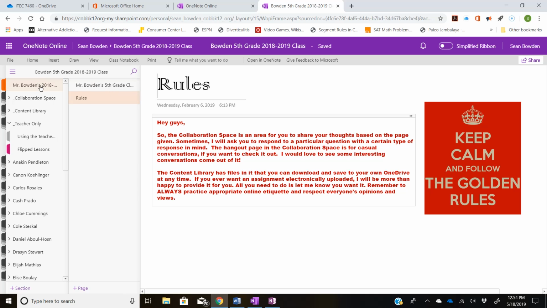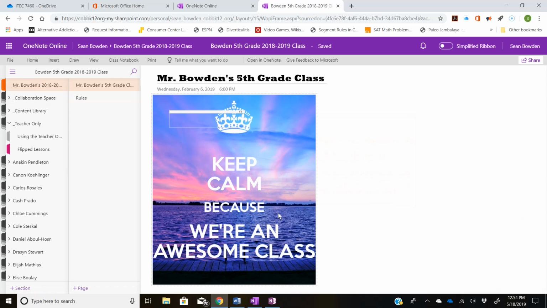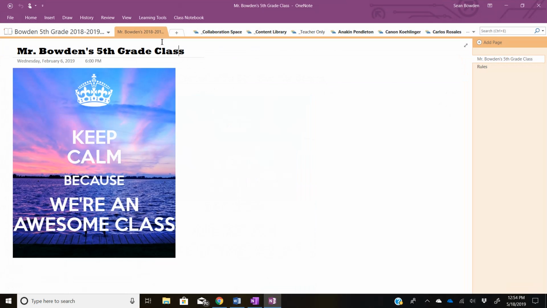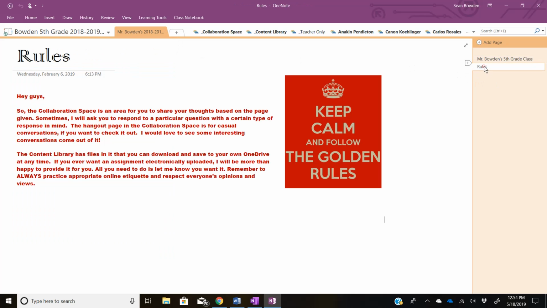Now, just to show you the other versions of OneNote, I'm going to go to OneNote 2016. OneNote 2016 is set up quite differently than this. Instead of the tabs being over here on the left, you're going to see that the tabs are actually up top. A lot of people prefer this because this is the most common version used in the past with OneNote, but it still functions the same way.